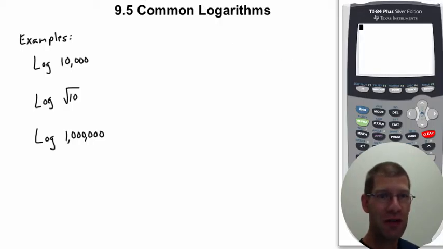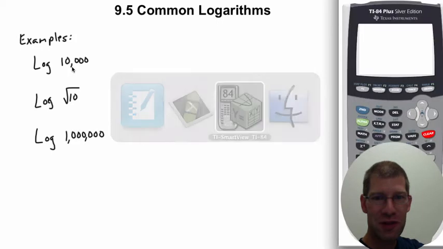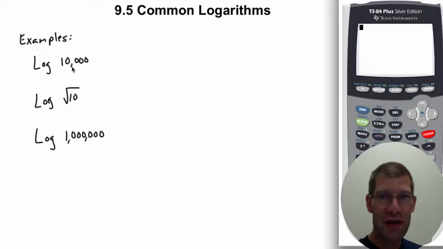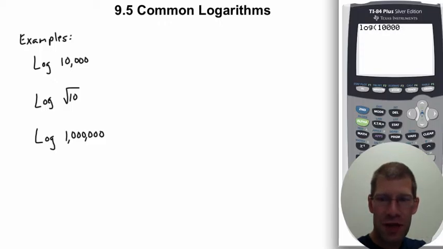But I want to start out with just 3 examples and see if we can figure out what's going on with these common logarithms. And get my calculator back a sec. So first thing, your log key, it's over by the 7. So I just want to kind of punch these in. You could copy them down, you can not copy them down, but trying to figure out exactly what's happening here. So first one, if I do log of 10,000 and hit enter, I get a 4.